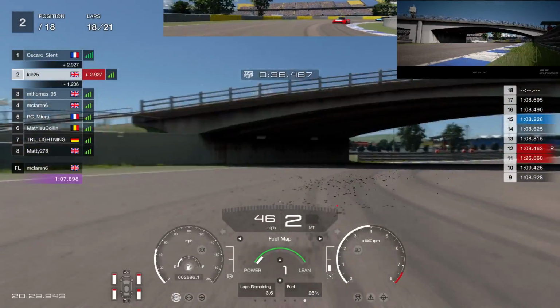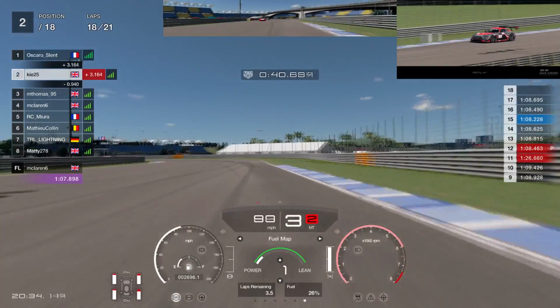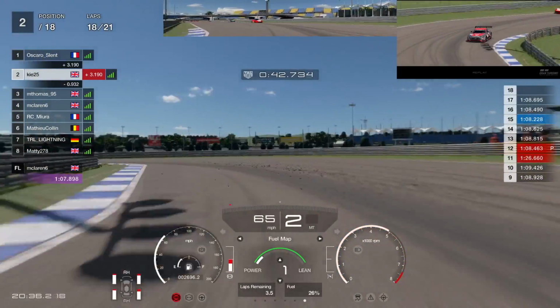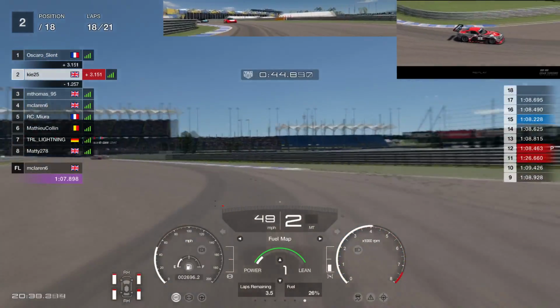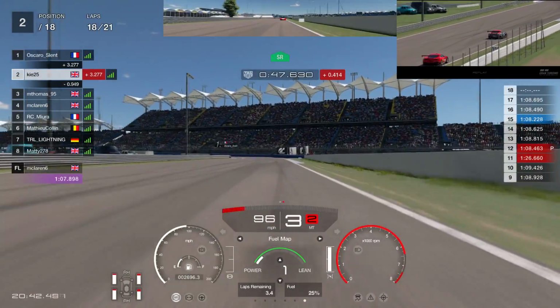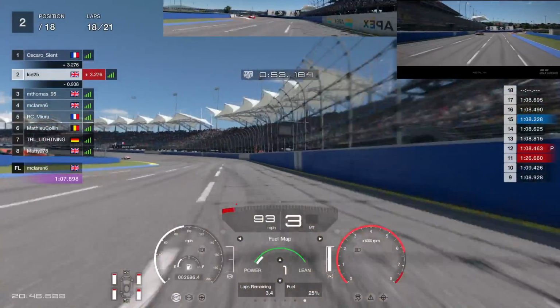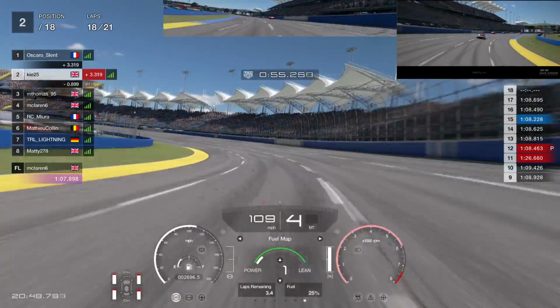You can see M. Thomas just about holding on, but he's just lost the slipstream now as I go through these corners. He's suffering with that tyre wear. You can see he's literally hanging on, but again it's over 1 second as we go into the back straight. So really struggling with the Ferrari for traction. I think when the tyres go on the rear of that car, they just go really quick. There's not much you can do about it.